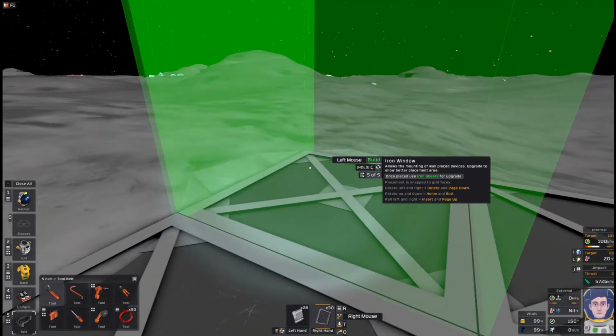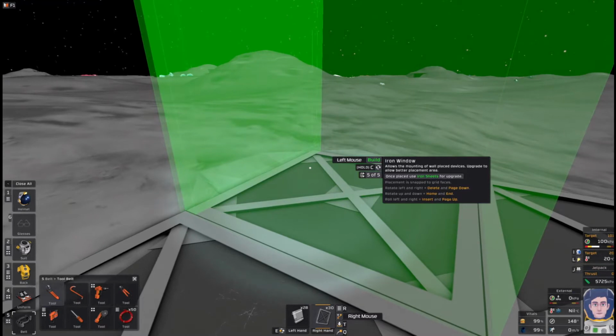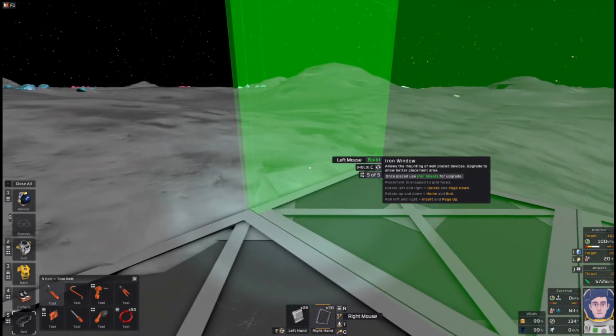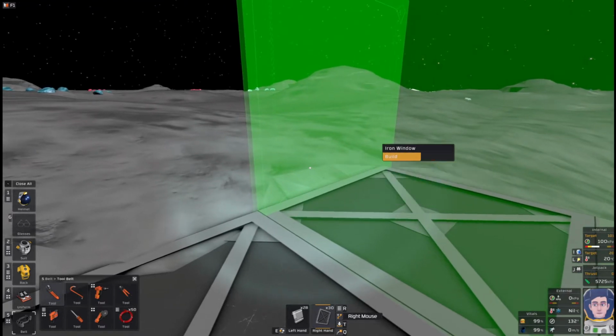But when you're building your first base, I recommend putting them on the inside of these frames, because you don't yet know what you'll need to build in the next frame across, and you don't want to obstruct something and have to remove these walls later.